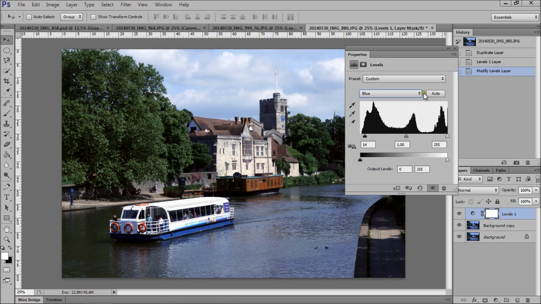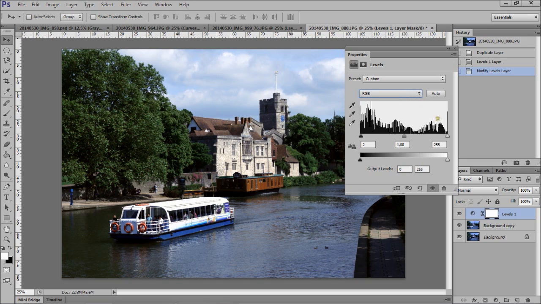We can already see that the color of this image is much better. Then you can just play around with this middle one here, and that will sort of play around with your mid-tones, and you can work out which level is best, whether it needs a little extra or a little less. That's probably too much. There we go. So that looks pretty good.